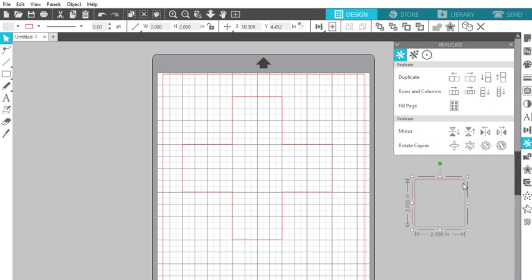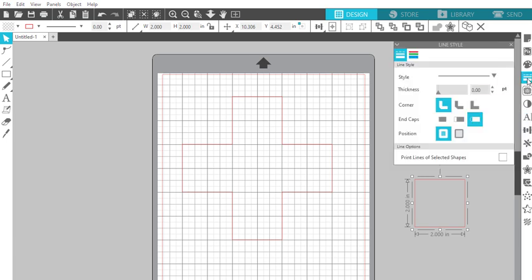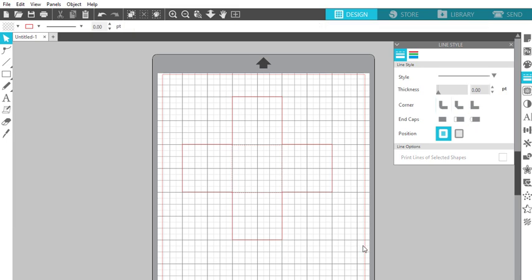Now we're ready to add the fold lines. We can do that by creating a line style that is a dashed line, and the dashed line causes the die cutter to lift the blade and then set it back down to make a series of dashes that give us our fold line. Now that we have a fold line, I can drag this into place and drop it in here, and now those dashes will become the fold lines.